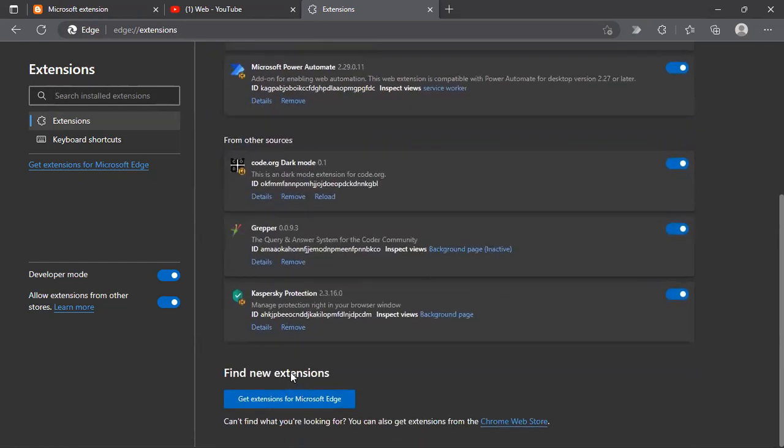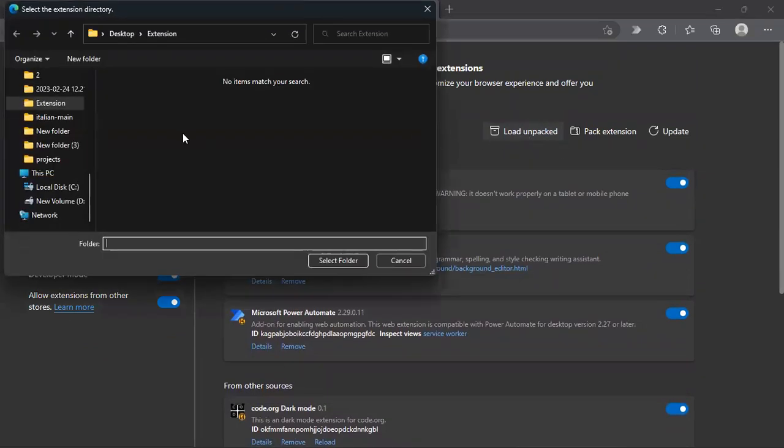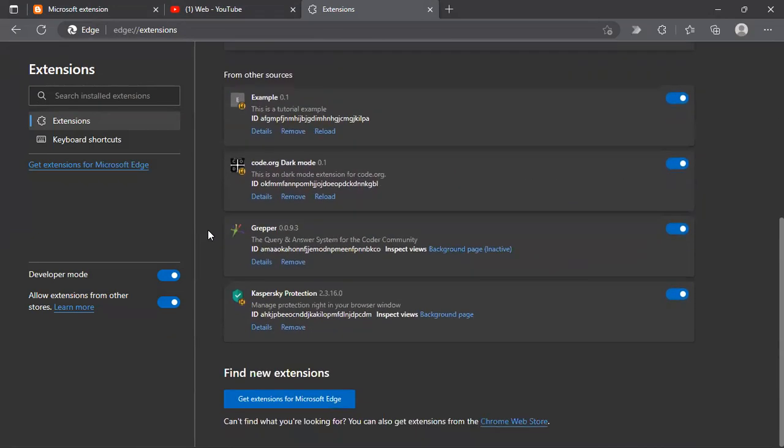So I will click on load unpacked. It will open this and select the folder which is extensions. Click on select folder, and that's it.